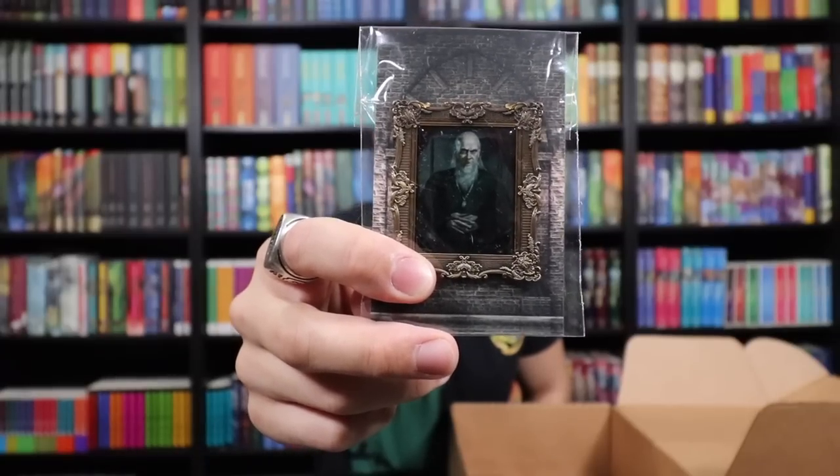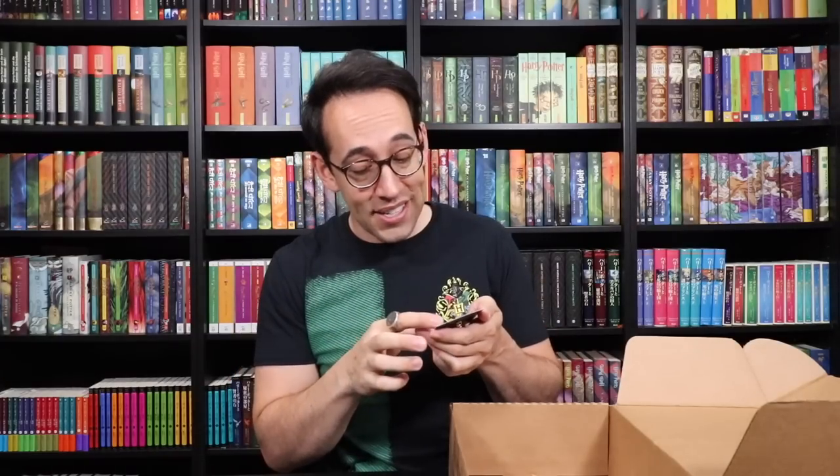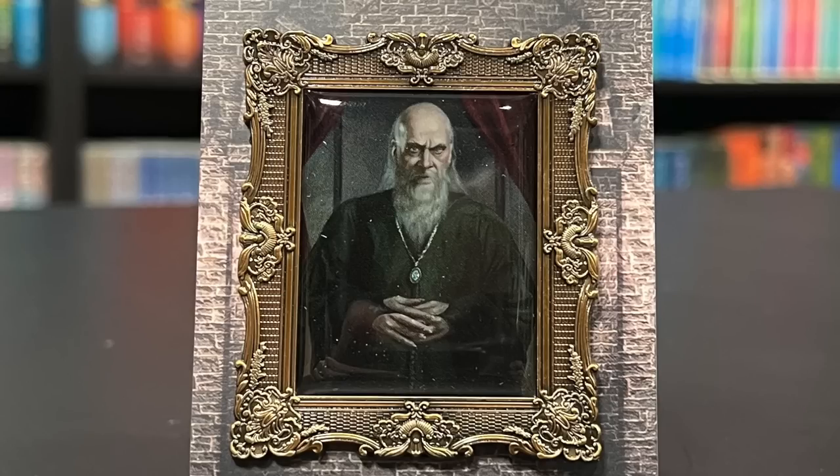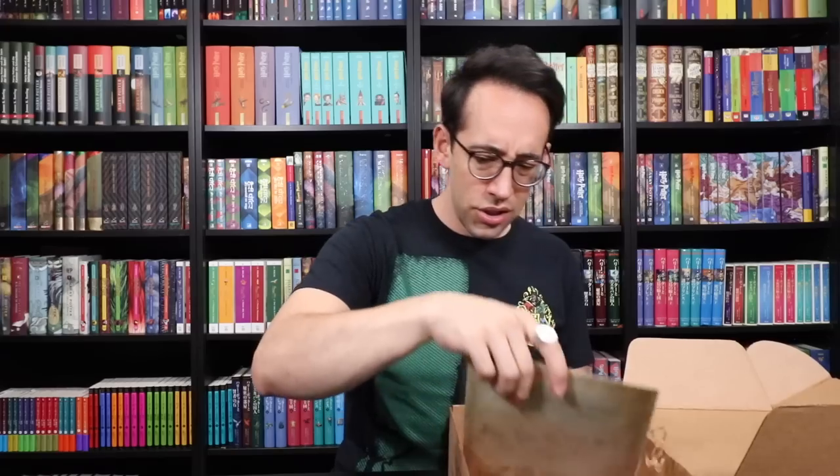And the other pin — is that Salazar Slytherin? It's a portrait of Salazar Slytherin! That is cool. This reminds me of the Dumbledore portrait pin that was in the Keep Collecting box. It's cool that the Wizarding Trunk is continuing with portrait pins, and they've really improved the design of the frames too. Fun design of Salazar Slytherin — he has his locket around his neck. There's a clear coat over the portrait itself, which gives the look of glass. Just overall a really nice pin, a really nice size, beautifully designed. I like this artwork of Salazar Slytherin. He doesn't look like a very nice wizard, and he shouldn't. Two great pins — those are awesome pins.